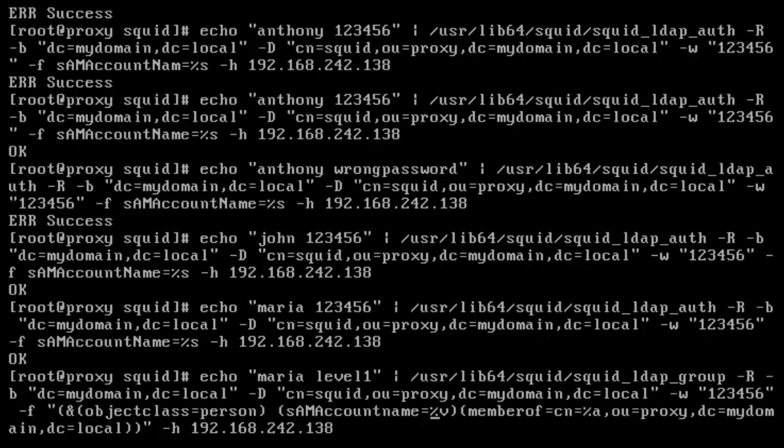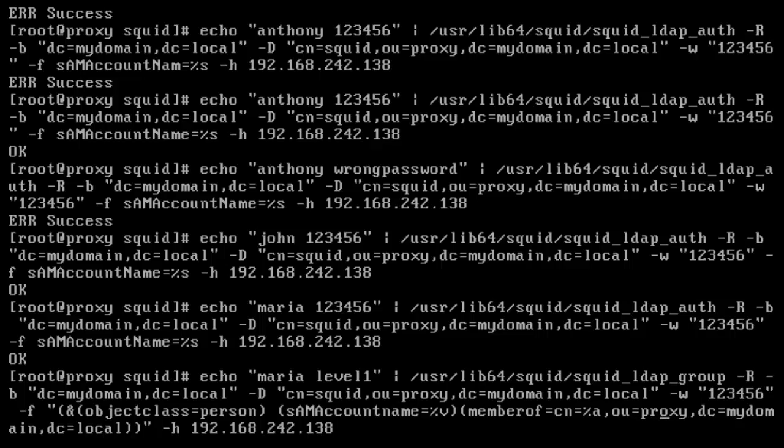Which in this case is Maria. So it's going to take the value from whatever we wrote up there, which in this case is Maria. It's going to compare if it is a member of the group, which is in this case level 1, the other value that we added there. It's going to find that group on this organizational unit.